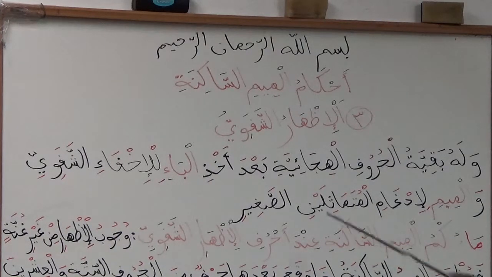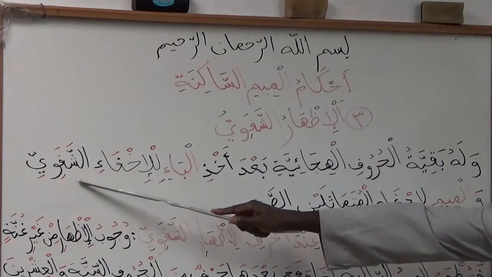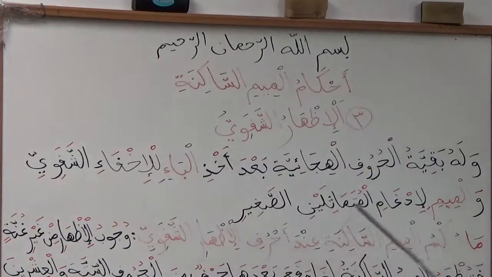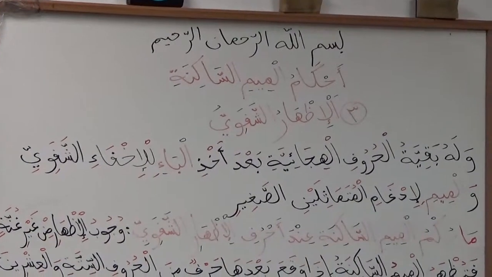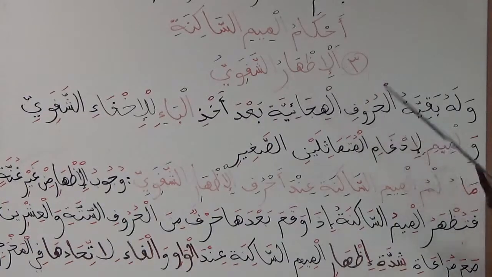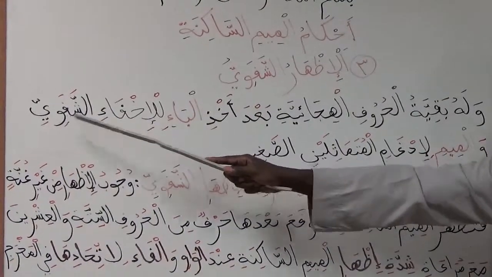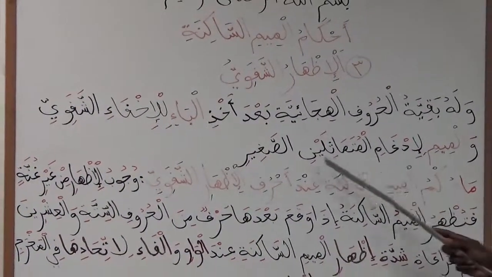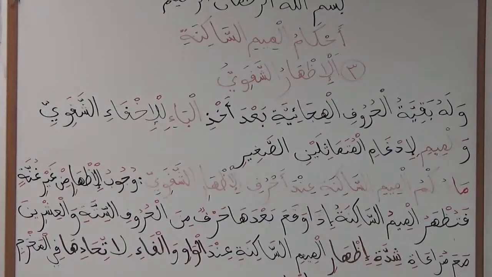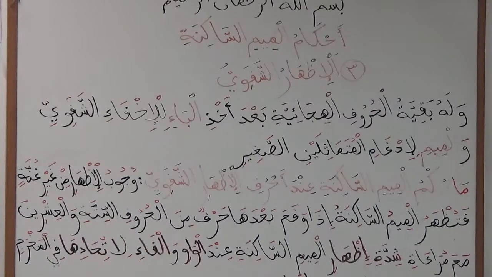So what he's telling us is, if you take the Arabic alphabet, and you take ba, it is the letter for al-ikhfa' ash-shafawi, right? And then you take mim, it is for idgham al-mutamathilayn as-saghir. Everything else that remains is for al-ilhar ash-shafawi. Does that make sense? Yes. So we take ba, give it to al-ikhfa' ash-shafawi, which we did, right? And then we take mim, we give it to idgham al-mutamathilayn as-saghir. So everything that is left now is for al-ilhar ash-shafawi. So that's easy, right?